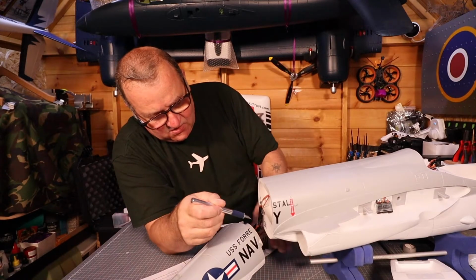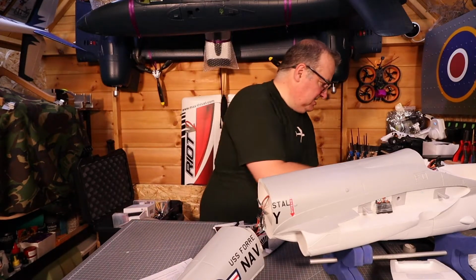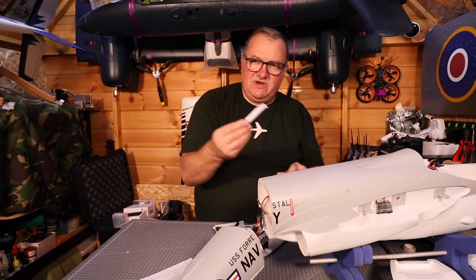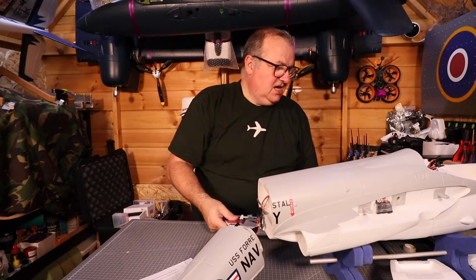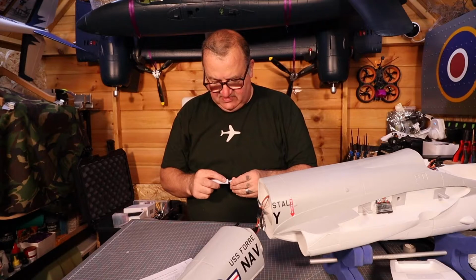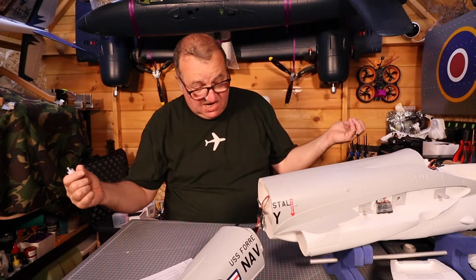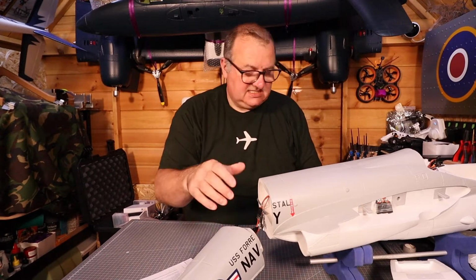Right, I think I've scored enough. I think that's going to give it a nice little, hopefully, thanks bond. So we're going to give this a go. This is the Freewing glue. I normally use my own glue, which is the foam tack. Apparently this is just as good. Comes with the plane. Sounds good to me.